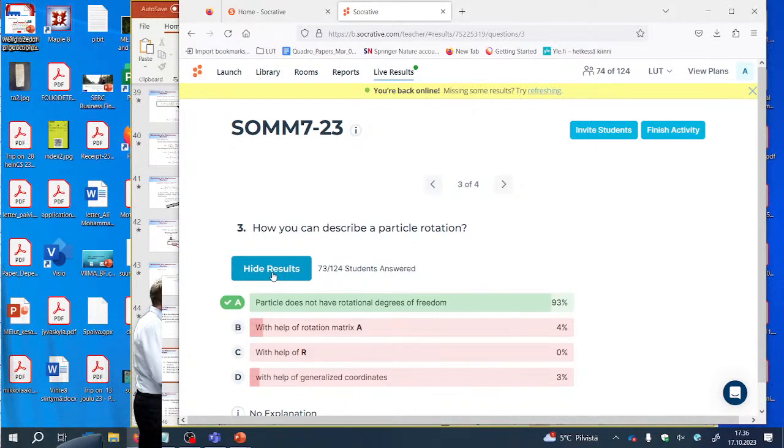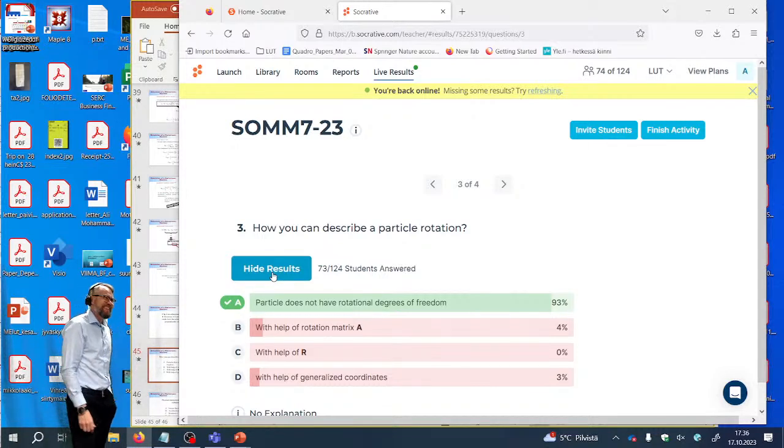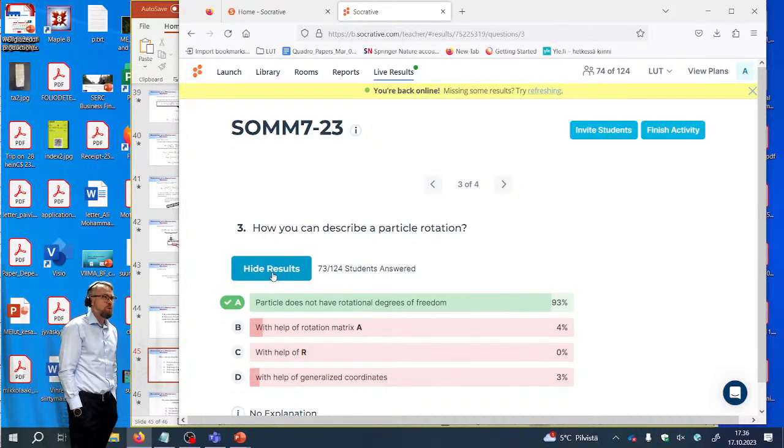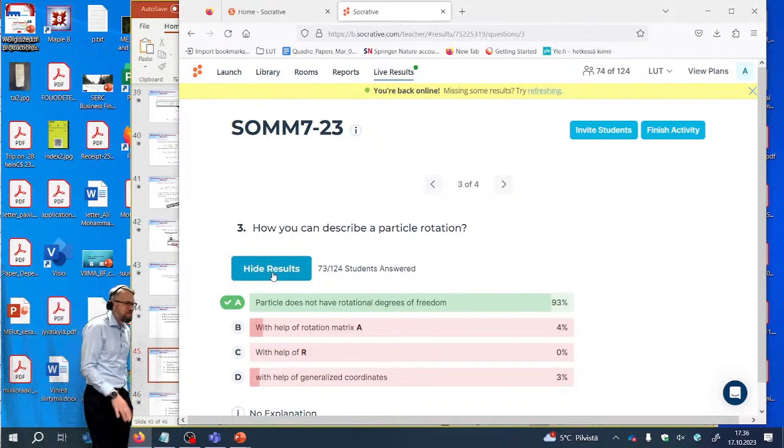No comments. I think this should be the first question we ask the person in the oral exam. If he answers it, he will pass. Okay, that's a nice proposal. The oral exam should be one question only: the rotation of the particle. And if the explanation is like, once upon a time there was a particle, and its rotation can be described by this and that, even the oral exam is failed. Okay, particle does not have rotational degrees of freedom.